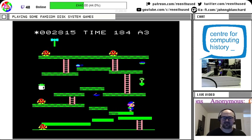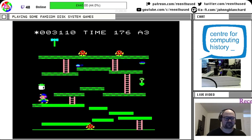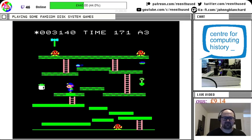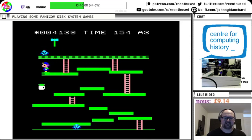It's a very good platformer still. I would say better, and there will be people that will not be happy with me saying this, certainly better than the actual Monty on the Run was. Not a huge fan of Monty Mole games, I do apologise. I've always felt they're a bit clunky in their movements. And I'm afraid I think the same about Dizzy games. Whilst I am indeed a Spectrum boy, I was never a huge fan of Dizzy.